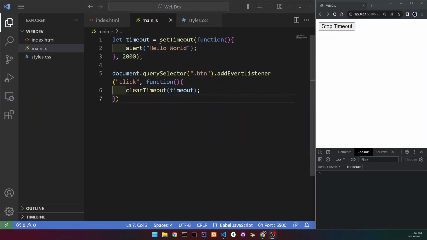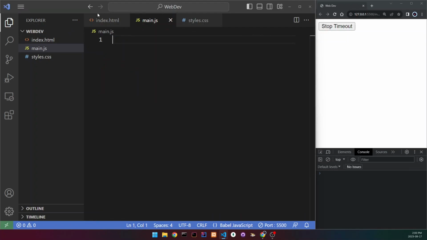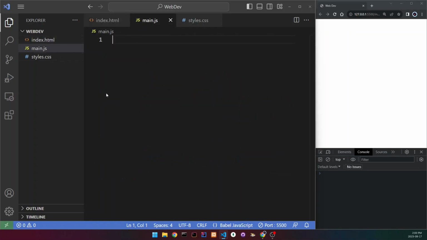Now that we know the basics of setTimeout, we're going to go over the next method. So I'm going to delete everything from the JavaScript file and the HTML file. The second method is called setInterval. So we're going to write setInterval, and the parameters are going to be the exact same. I'm just going to run a callback function. And then for the time, make sure that it's not going to be too short if you're not putting the exact same time, because it's like a loop.